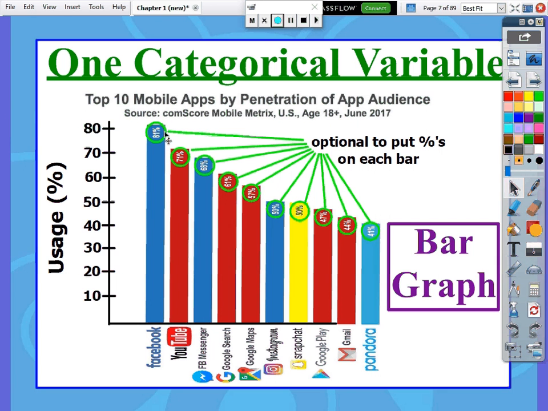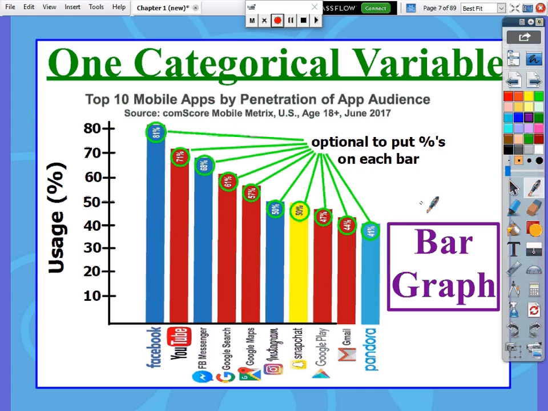All we know is that 81% of people that were asked have Facebook as an app. Likewise, all the way down to 41% of all of our people, and again, we don't know how many people that is, have Pandora as an app. Now, one thing you might notice is, notice that all these bars are in decreasing order. Do they have to be in decreasing order? No, they could have all been in increasing order, for instance. And we could mix all of these up if we really, really wanted to. Facebook could be right in the middle of all these, and it looks kind of weird that you would have a decreasing and then a sharp increase and then decreasing again.